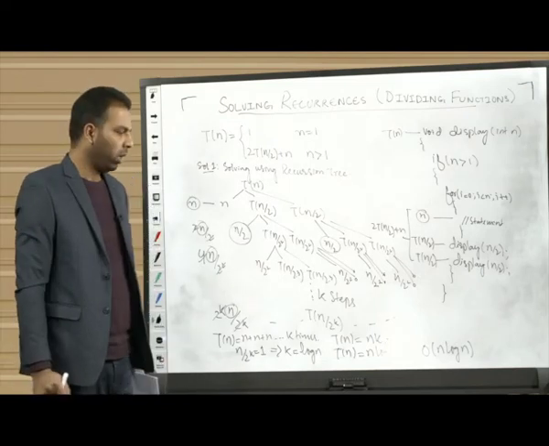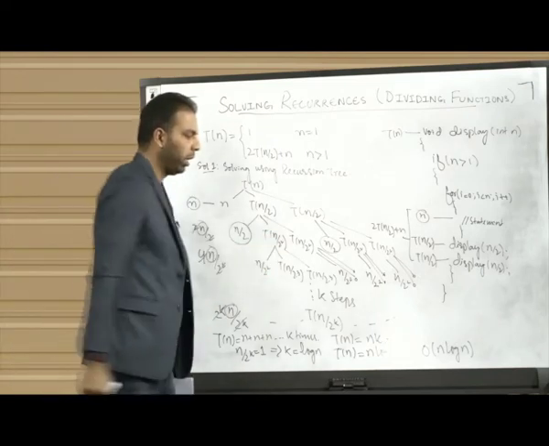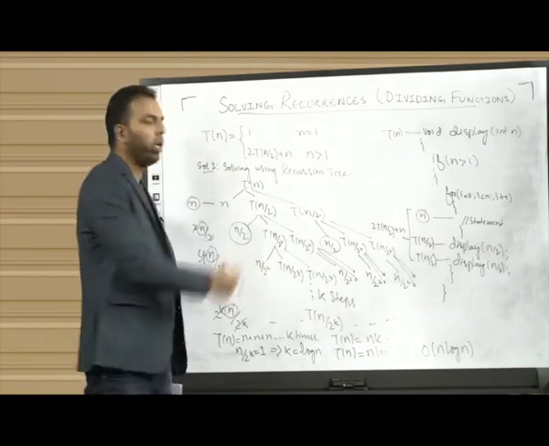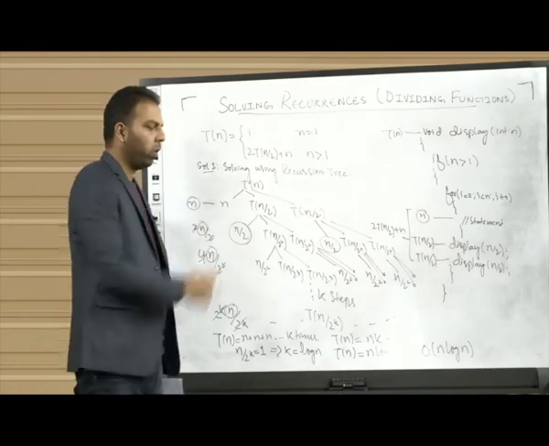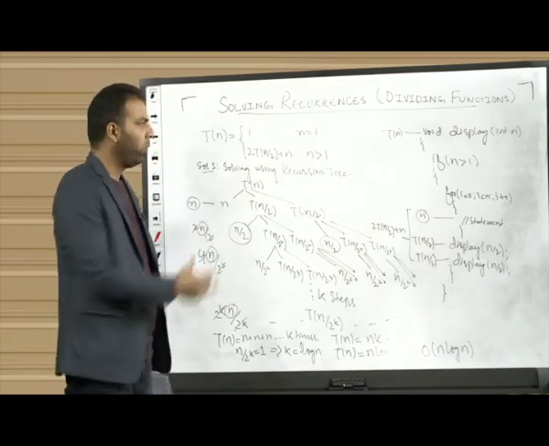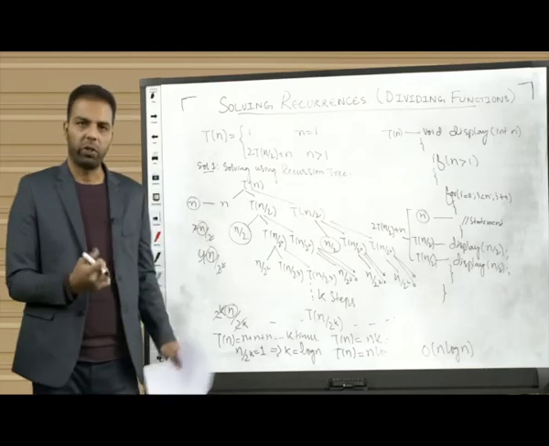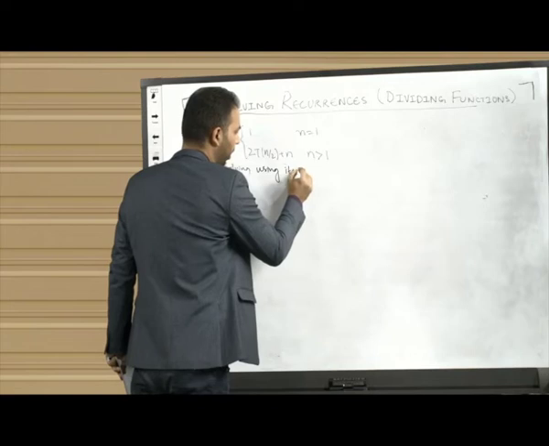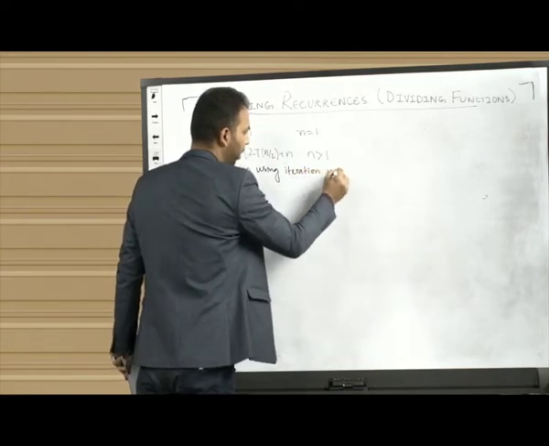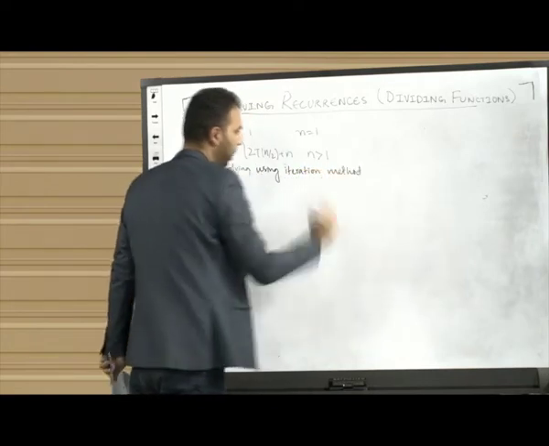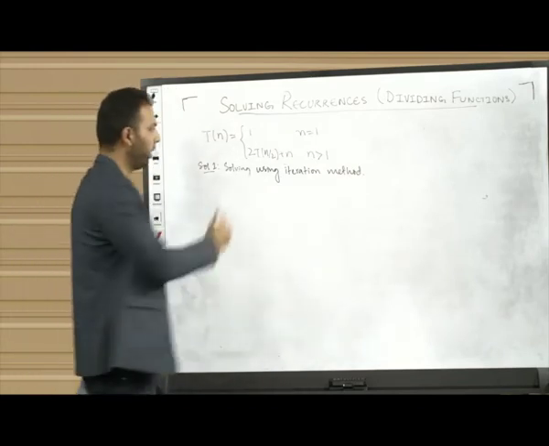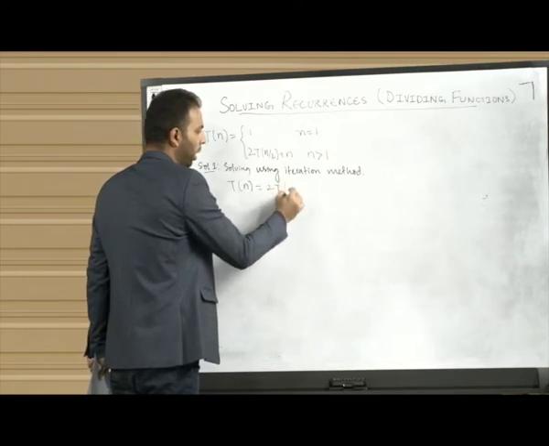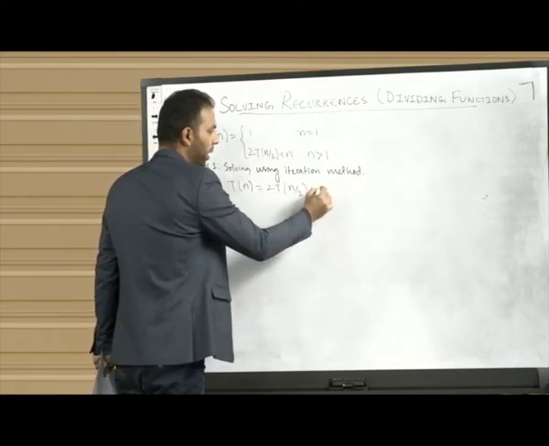Fine. So we got the running time complexity of this algorithm, which was shown in the form of a recurrence, which is of the order n log n. So now we'll be solving the same example using your iteration method. What we'll do in the iteration method is that we'll simply use this: t of n is equal to 2t of n by 2 plus n.